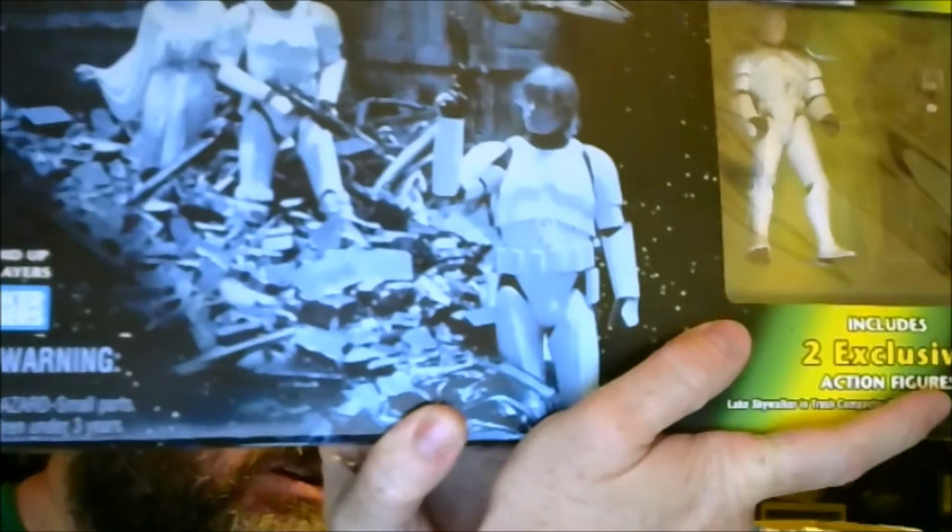Yeah, I think maybe I did rip this open. I don't remember if I tore it open or if it was just already open because my brother Norman bought me this as a gift used from a comic book shop. So, I'm mainly doing this video to show off some more modern Star Wars figures, which, though this is copyrighted by Hasbro in 1998 for the action figures, well, this is a Parker Brothers board game. Escape from the Death Star action figure game.